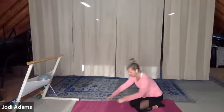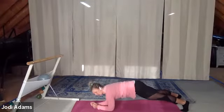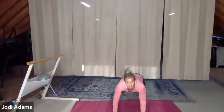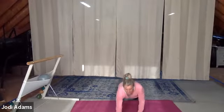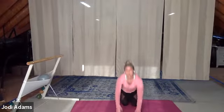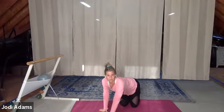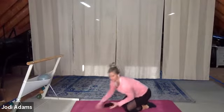We'll do some plank walks, which means you can stay on your knees or stay on your toes, and we'll drop to forearms and up. Your goal there is to keep everything tight. If you find that dropping to your forearms you start wiggling around, I want you to come to your knees, because you're going to go slow and keep everything tight, okay? This is for everybody, but we're also going to be working into our core. And we'll kind of flow through the beat with it, all right? Good. All right, guys, so set yourself up.